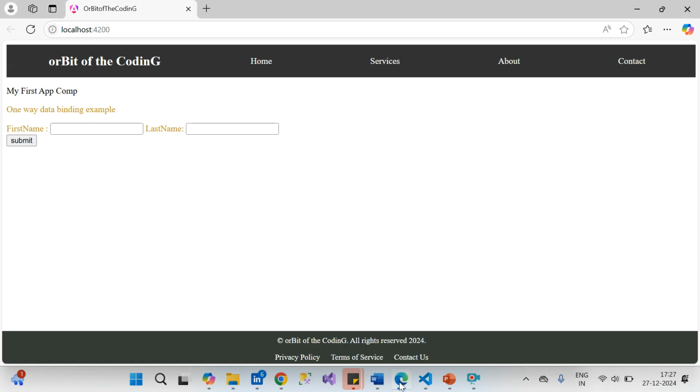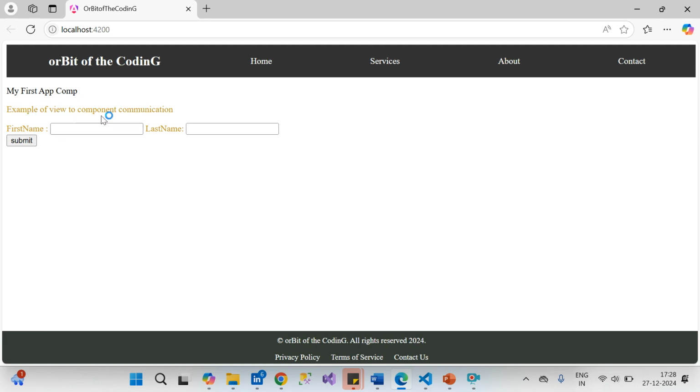Here you can see that in the title currently it's showing one-way data binding. If I hit the button submit, then you can see that the example of view to component data is reflected, right?